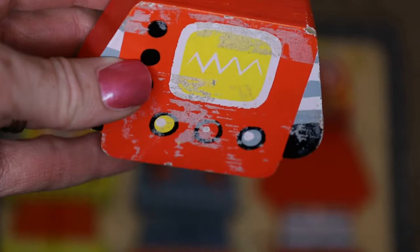Number eight, tape residue. Anything that leaves behind a sticky glue, magic eraser will clean up well. Check out this cute puzzle. It had some tape over it to keep pieces safe while it was in storage, but now it's got this tape residue on it, but watch how easily it comes off.